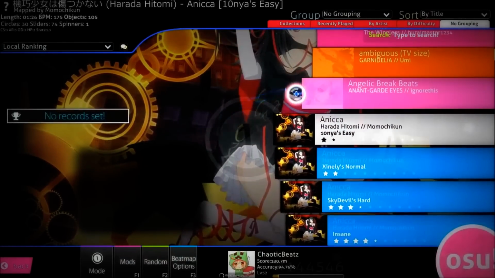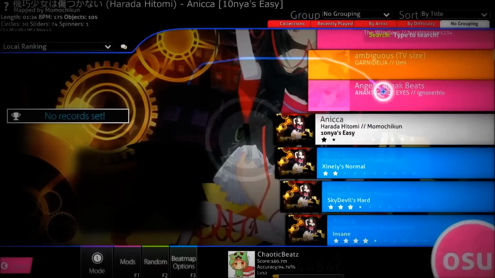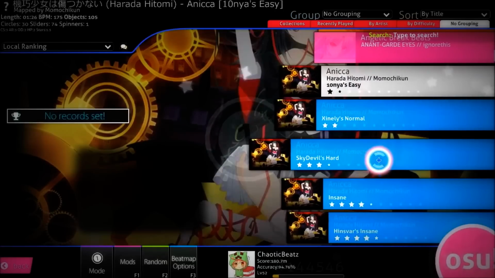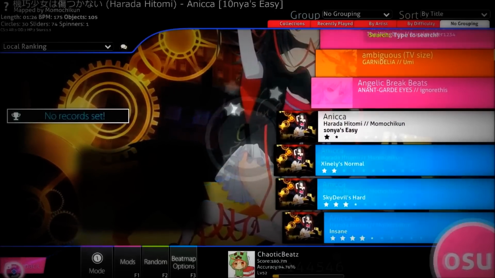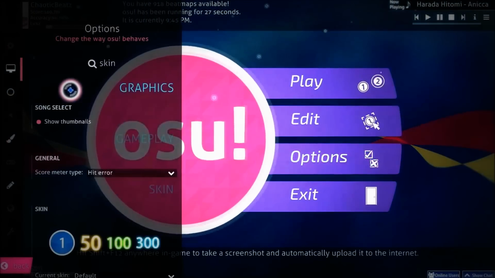Okay, so basically what happened next is I just clicked the beatmap file, and then yeah, this happens. It finishes loading the beatmap, and basically you can just play it fine. And yeah, it works. So next, I'm going to show you the skin that I've just downloaded, which is the No Game No Life skin.